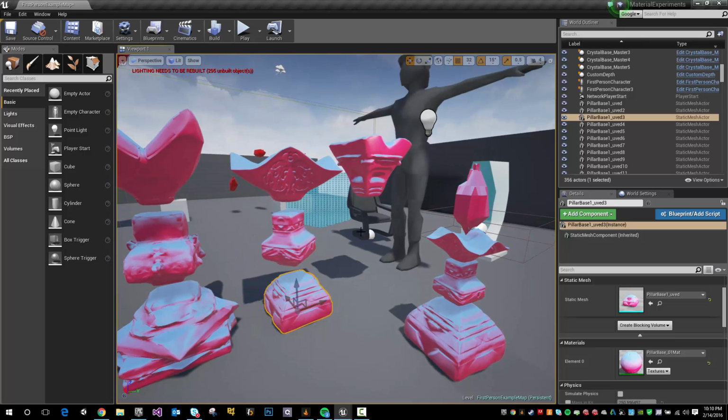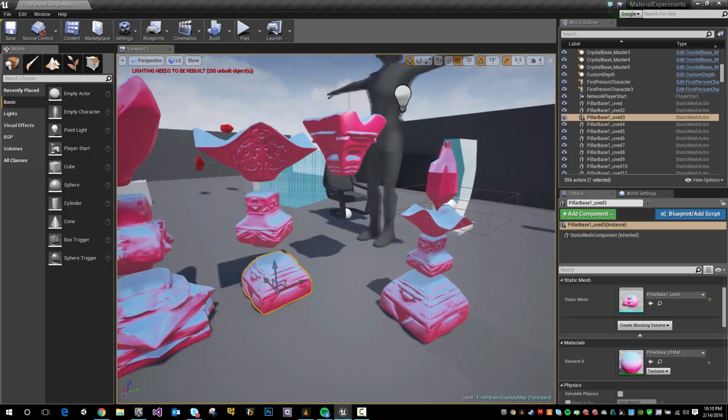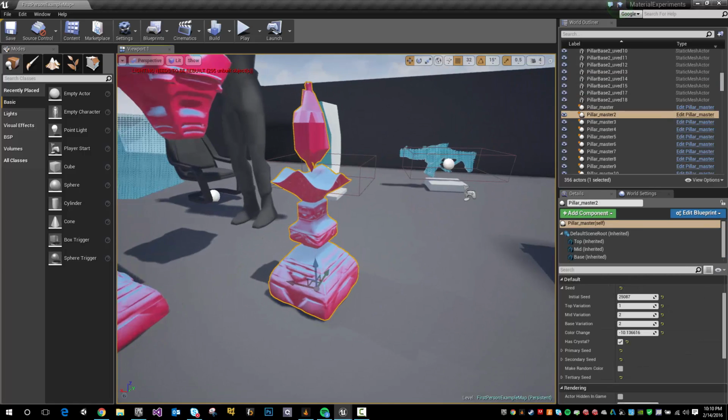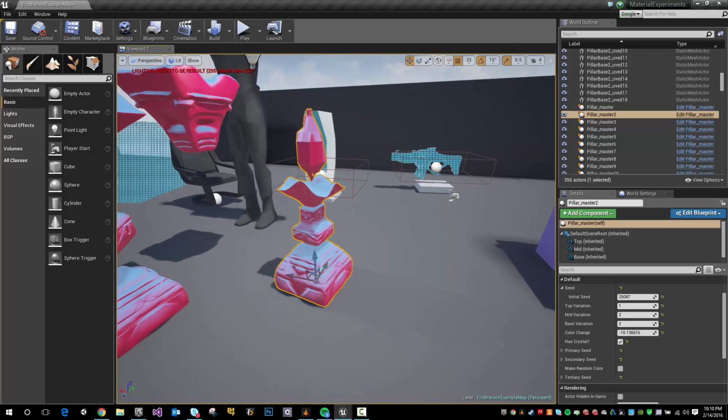And yes, my normals are a little crazy right now. I've got to rebake them, but it's a work in progress. With that, I made a blueprint called the Pillar Master. I called it a master so we can duplicate it and then reconfigure other elements with it later. It'll be like the parent to any future child blueprints.